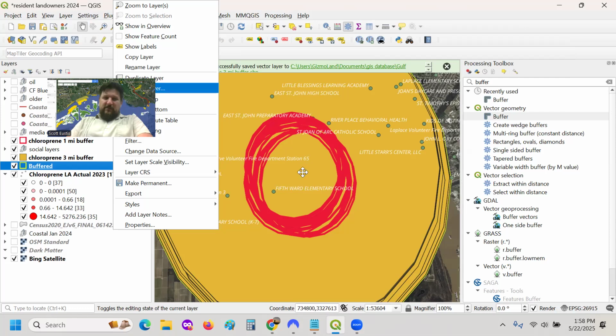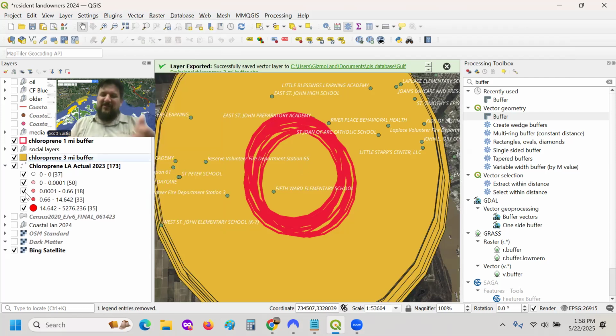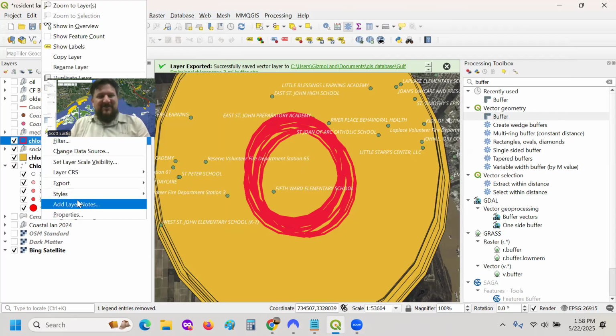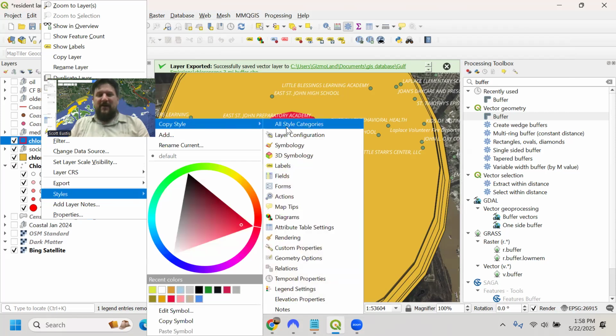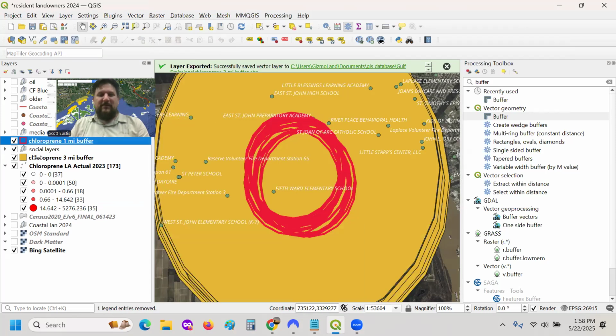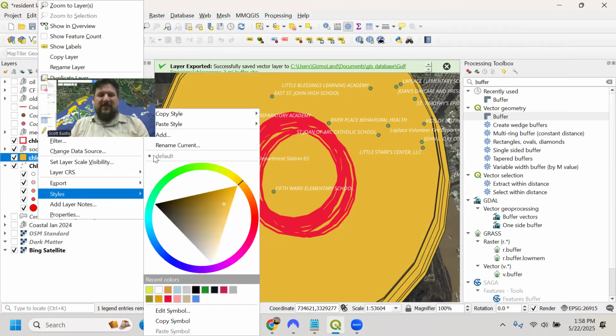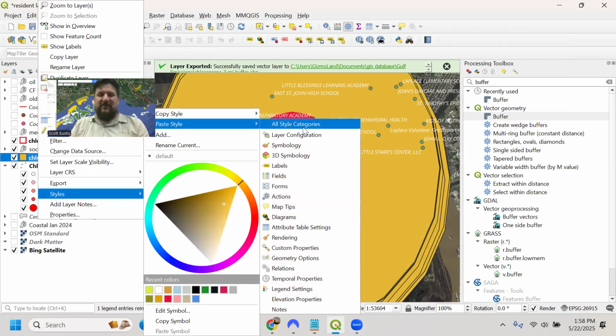So this is why it's a good thing to save it. So I'm going to remove it. Oh, shouldn't have done that. One thing to do before you delete the buffered layer is to copy the style. I'm just going to copy the 1 mile as an example since I accidentally deleted the buffer.